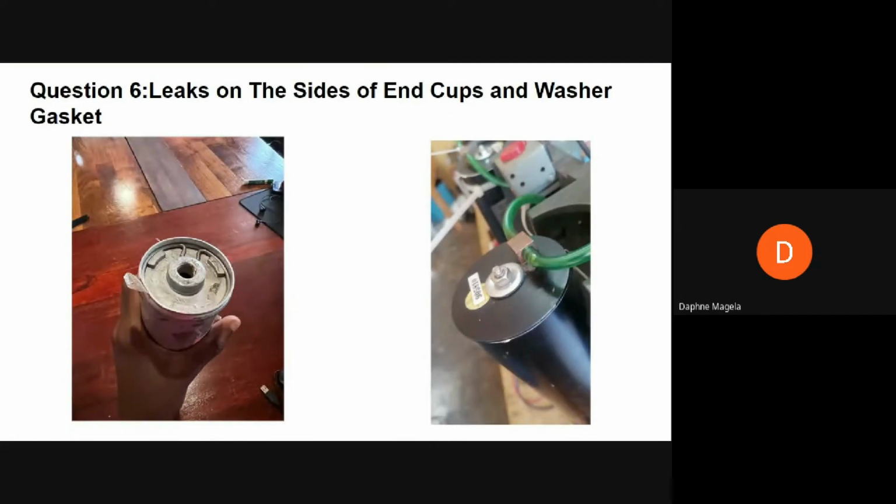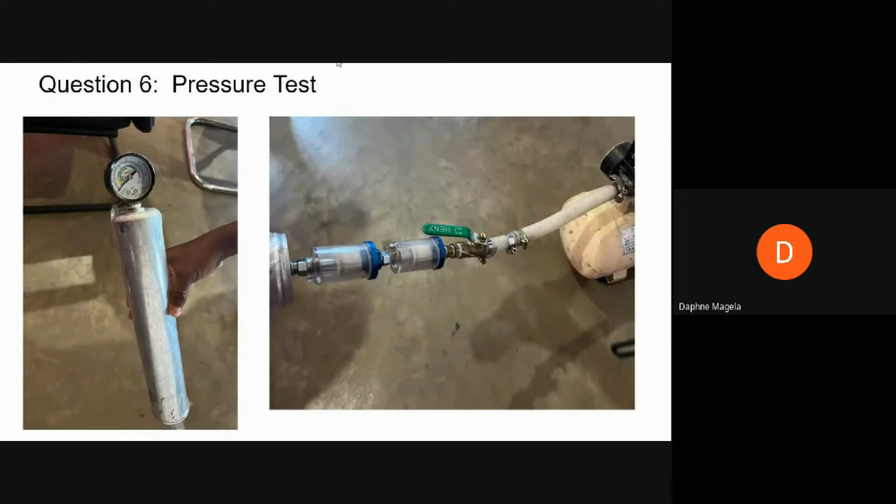So the tools that are needed for the pressure test include an air compressor, pipes, a gate valve, water separator, one-way valve, spanners, thread tape, soapy water, and a wiping cloth. So these are the steps to carry out when doing the pressure test. Firstly, you have to attach a pressure gauge to the top of the sieve bed so that you're able to tell the pressure in the sieve bed. For example, with the DeVilbiss models, you need the pressure gauge to be able to check if the pressure has reached 30 psi.